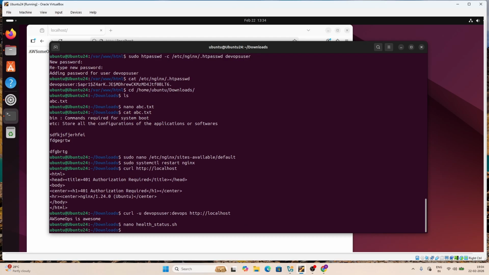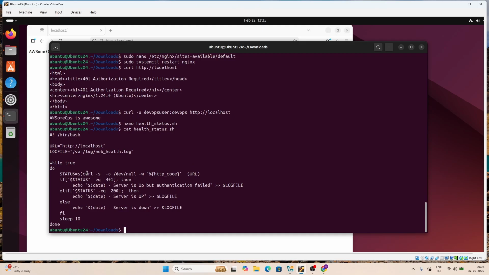So if I run this script right now, it will show that our website is up. And in the curl command in this health status.sh, we haven't passed username and password.